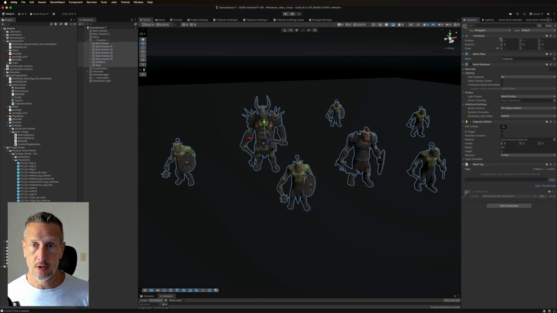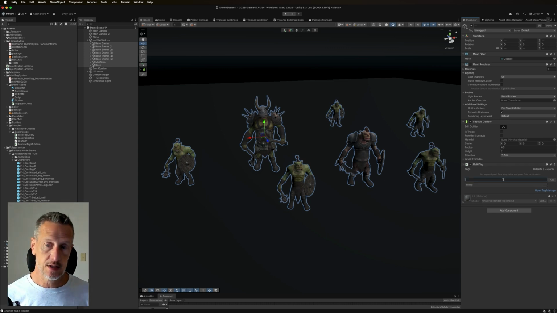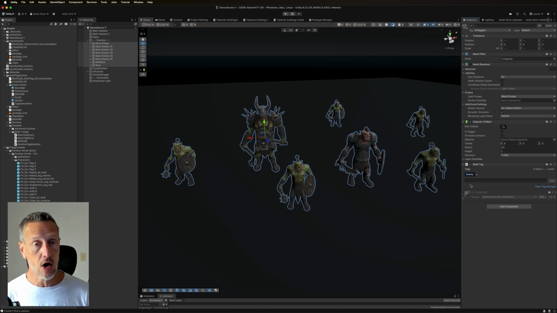All right, so again, we're going to bypass the tag system that's built into the inspector. We're going to use the MultiTag component. And then here we can see that as soon as I stick my cursor in, because we set up that enemy tag in our tag manager, we already have that selected. So I can just choose it. And now all of those game objects are tagged as enemy.